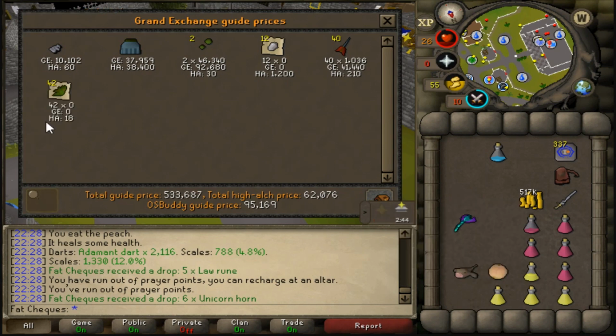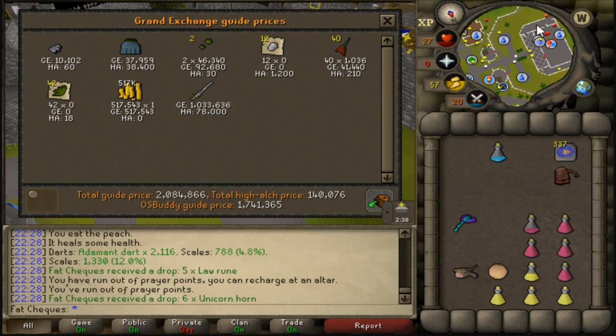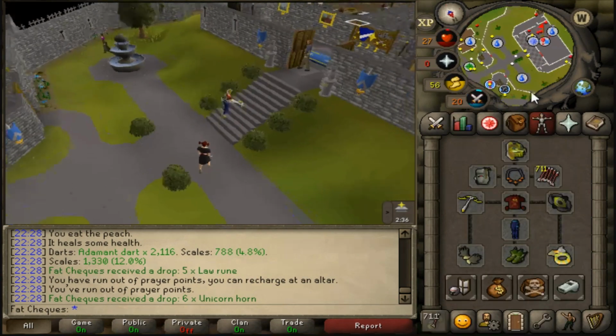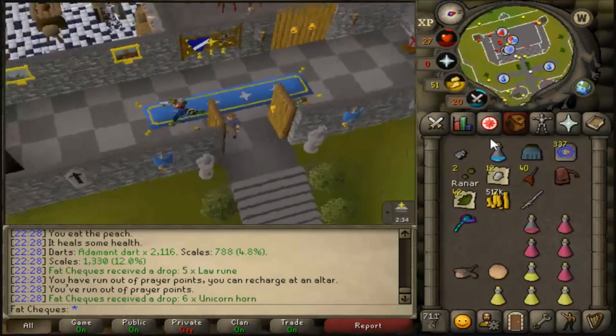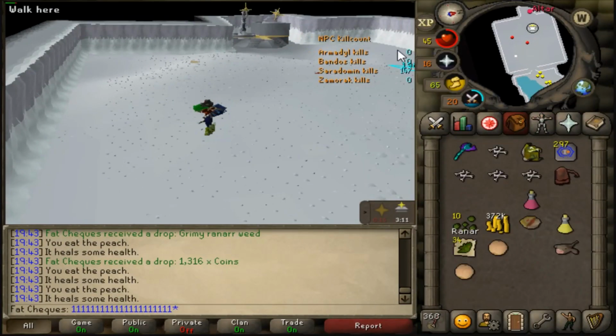So we've just finished our Saradomin trip. We got 42 Grimy Ranarr, 500k cash, and the Saradomin Sword, leaving us with a just over 2 mil trip. Not bad at all. Another successful Saradomin trip. I think that's the highest KC I've had so far, 147. As you can see, I can actually go for a couple more kills.